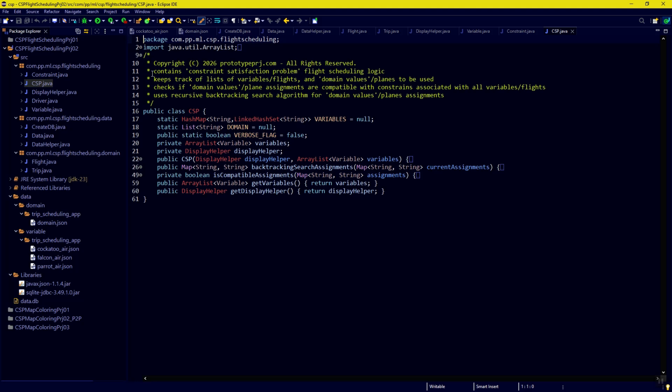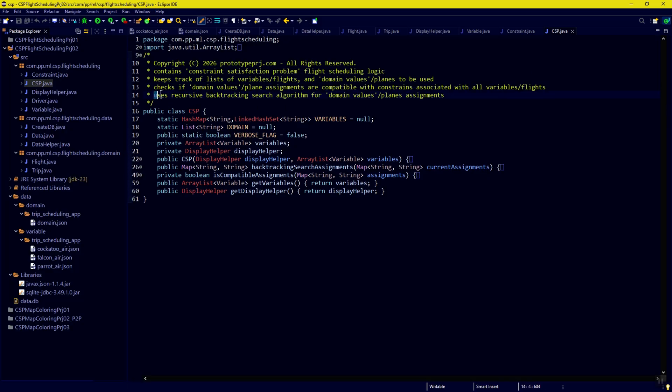And this class contains constraint satisfaction problem, flight scheduling logic, and it keeps track of a list of variables and domain values or planes to be used, and checks if plane assignments are compatible with constraints associated with all variables or flights.